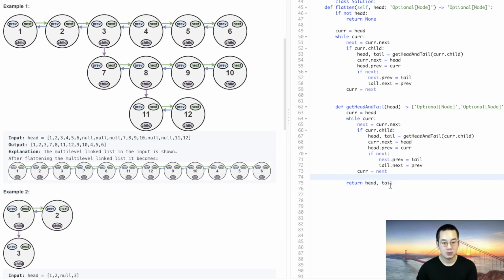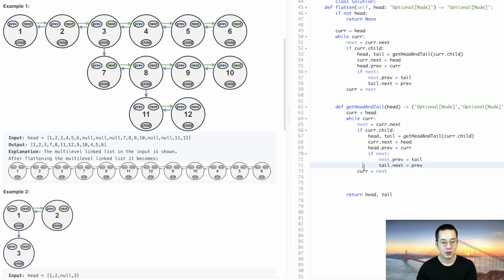What is a tail? Well, the tail is basically going to be prev, right? So we need previous to be one step before cur.